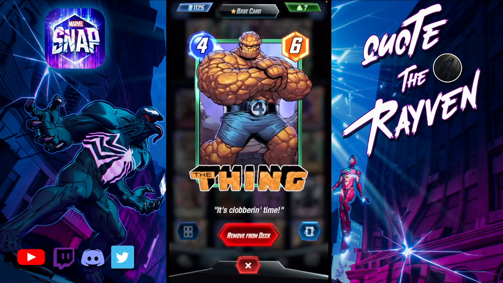All right, then there's the Thing. Thing is 4 energy, 6 power. Again, no ability, but he's 6 power. So it's definitely something that could make or break you at the end of the game. There's nothing else to talk about because he's got no ability, but he is 6 power.